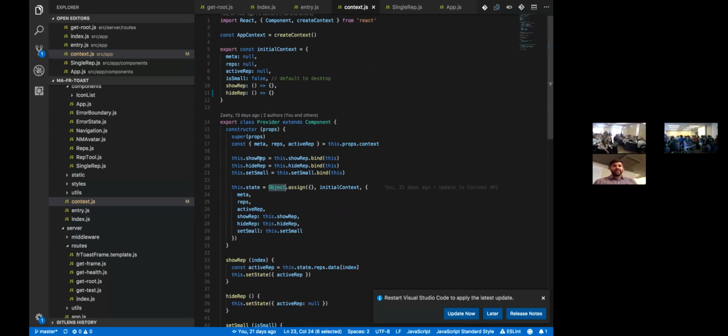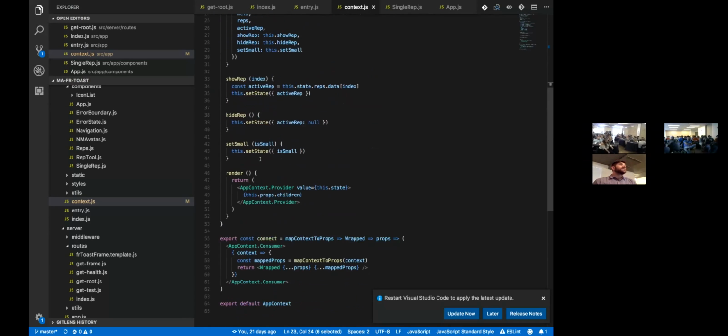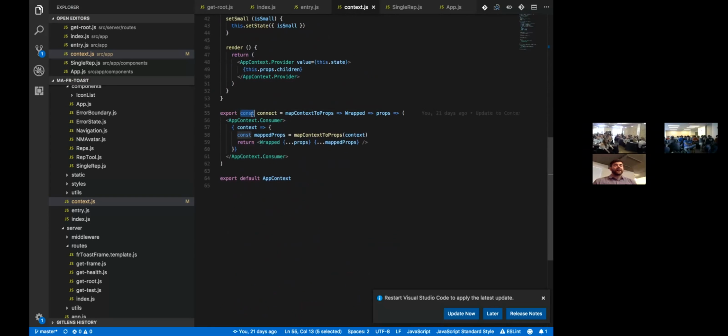So anytime the state of this provider class gets updated, then the provider value will change and update all the consumers. So in the constructor, I take in what was passed through the context, and I set the state to that, and I combine things together and assume a couple default values.